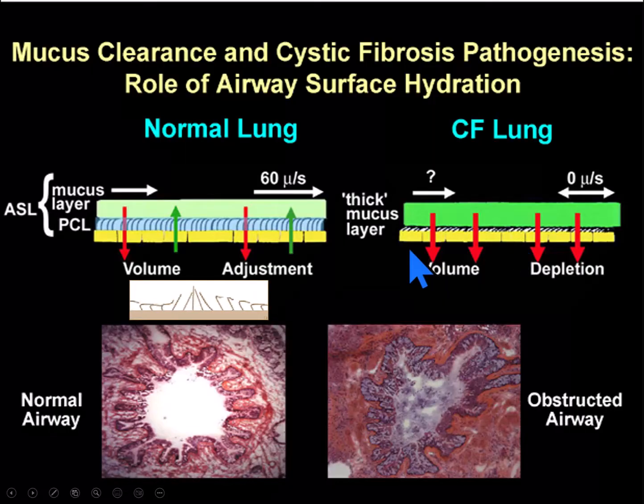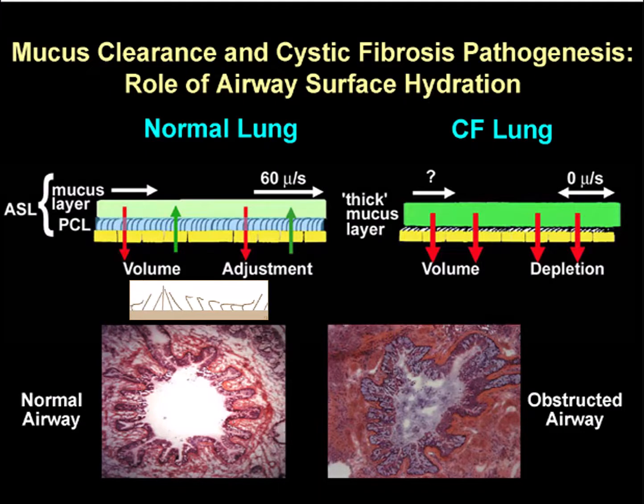So when you look at normal lung function, we talked about the cilia and how the cilia move that mucus along its surface, and any type of debris or particles that get caught in this mucus layer move out by the cilia. The cilia is moving this mucus layer. The consistency of the mucus is such that it has a certain thickness that the cilia can still move that mucus over the top of it.